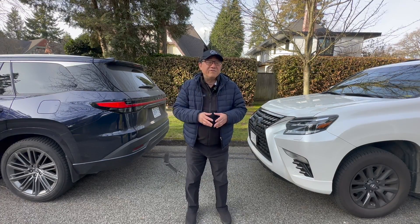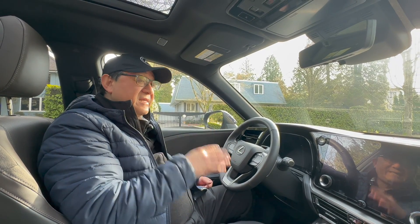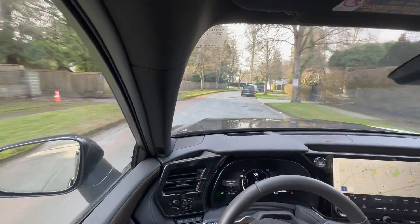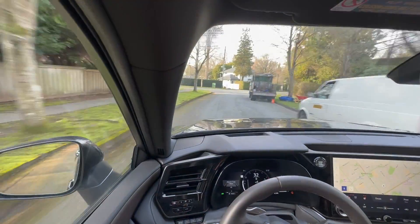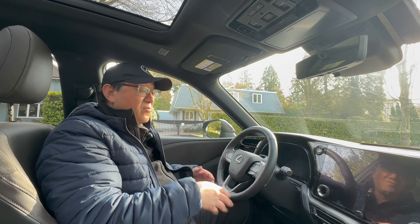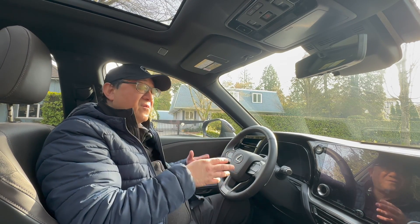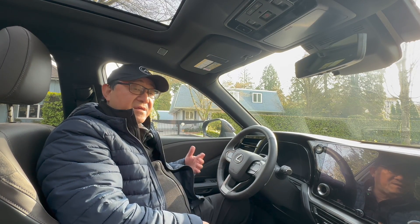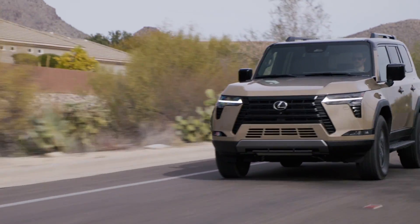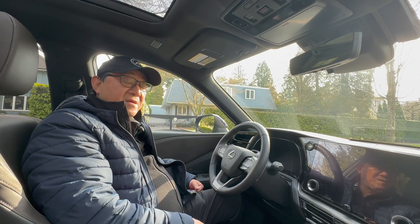The sixth point is handling and driving character. From that perspective, the TX is definitely a better on-road performer — it handles better, is a bit faster in corners, feels more agile, and provides a bit more road feedback. Generally speaking, it's a little more stable and easier to drive than the GX, which has a definite body-on-frame feel. If you want easy, comfortable, quiet, and refined on-road driving, the TX has an edge. However, the GX has a very soft and manageable suspension that is particularly good on rough and gravel roads.